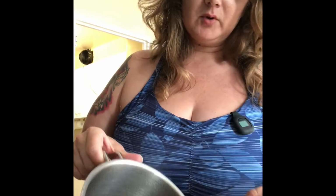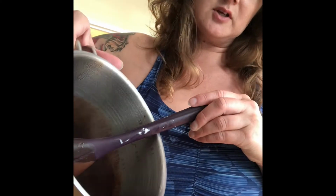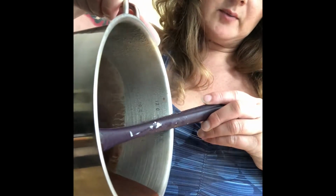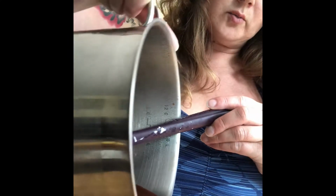Okay, so the chocolate sauce was all done, and since I used coconut milk, it's going to be a little thinner than using whipping cream or whole milk or anything like that. And then this is where I'm going to use our cruet to pour it in so that I can transport it and even store it for later if we don't use it all. The great thing about this is it has a spout, so it'll pour right in with no problems.